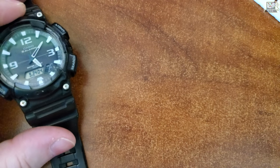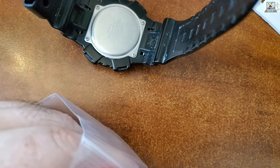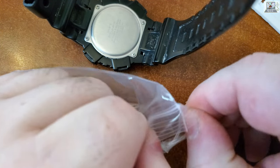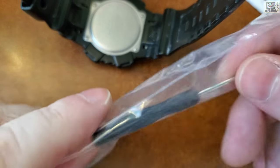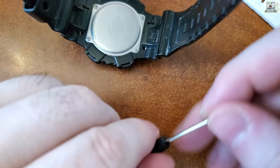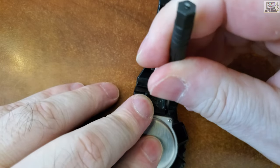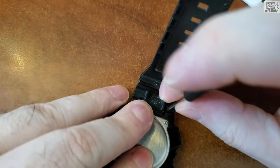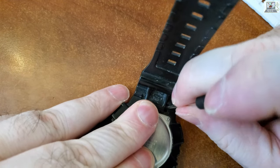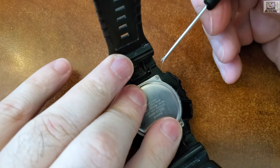Let's put this aside and get the spring bar tool. Let's start with the bracelets and get that off. All right, let's undo these spring bars. It shouldn't be too hard. I'm expecting it to be a little bit hard, because it's just like the 5610, which is a real pain.